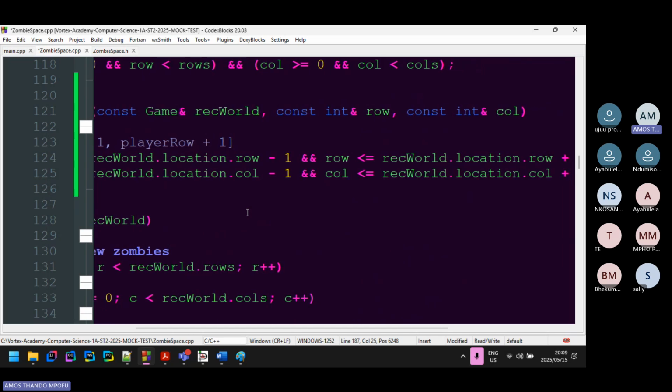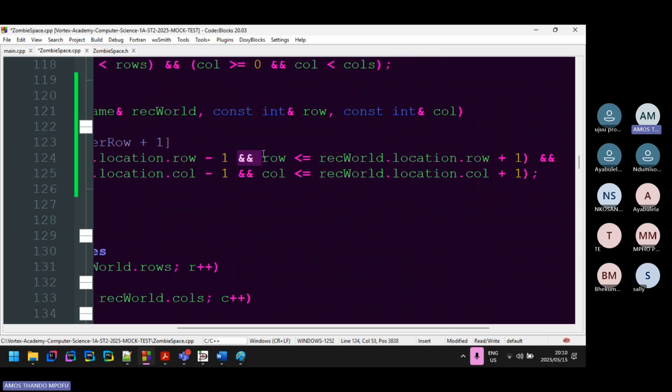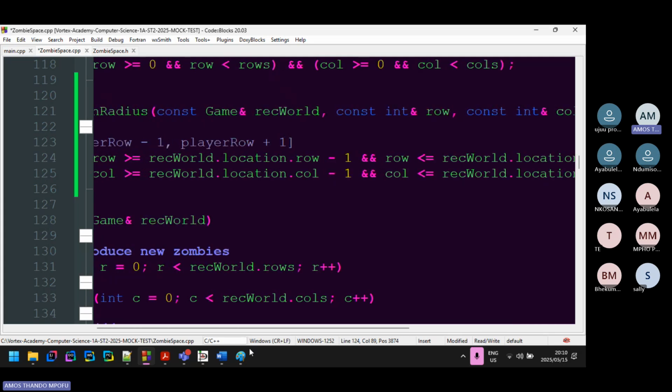For example, let me see. Okay, let me think about it. Row. Yeah, it can be one. It's kind of tricky. Let me think about it. It can be one, but these ands, you see, these ones over here, they're important. The one that you're asking about, the one that we can change is this one. It could be an or. Let me look at the diagram here.